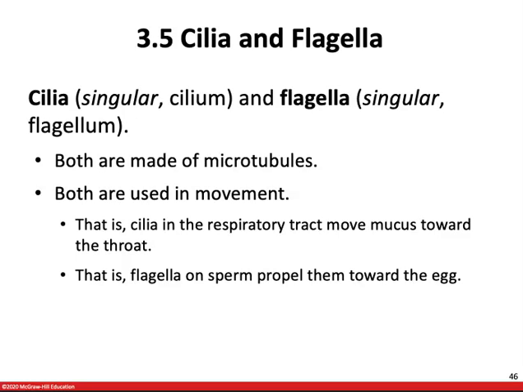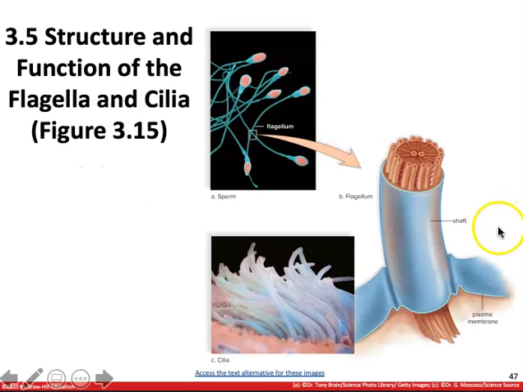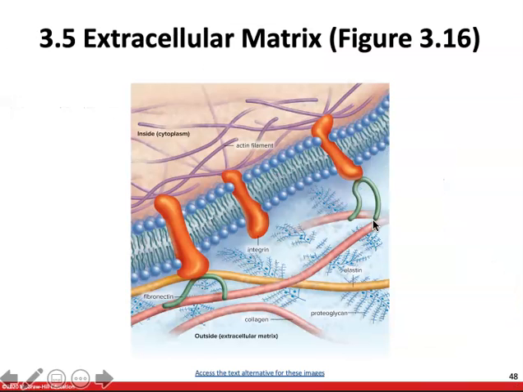They help move fluid past the cells in order to clean dirt and debris out of the mucus that's lining your upper respiratory tract. Flagella, on the other hand, are used primarily for the propulsion of the cell itself, so you see these a lot in sperm cells. They move like a propeller or a corkscrew to propel the cell. Here's that 9-2 structure I was talking about, with 9 pairs of 2 wrapped around 2 central microtubules. This is the motor of the cilia and the flagella.